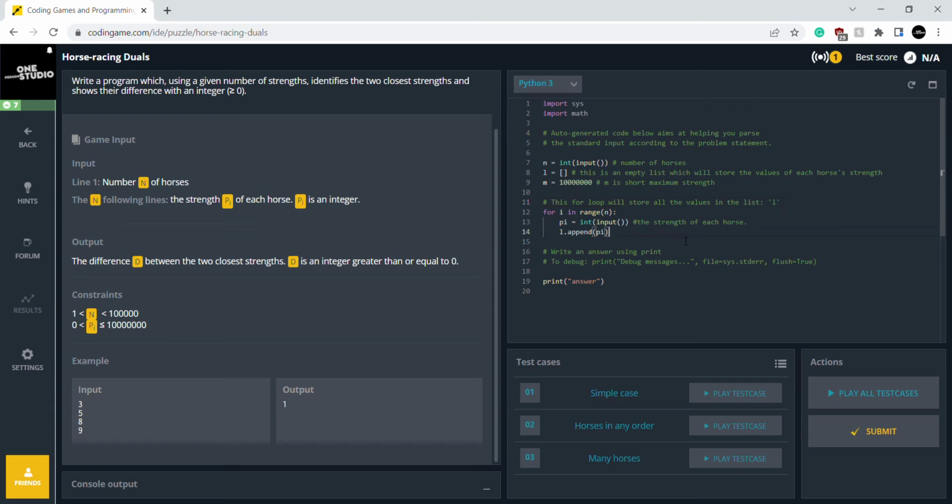And then what do I need next? I'm gonna use the sort method, and the reason why I'm using the sort method is because I want to sort the list to improve time operation.